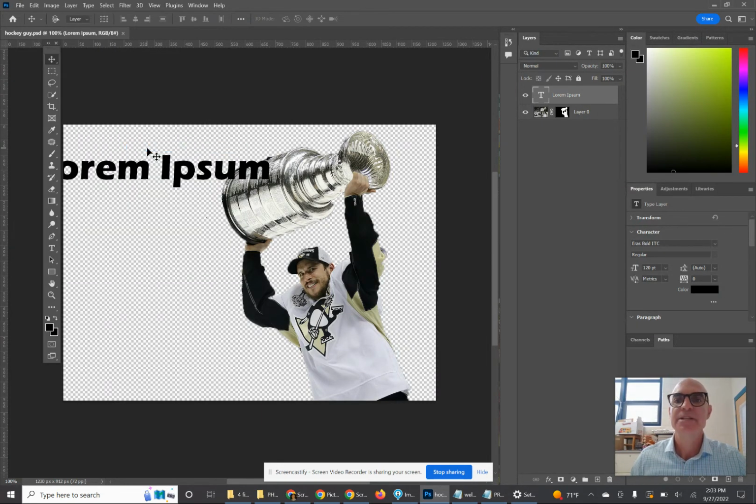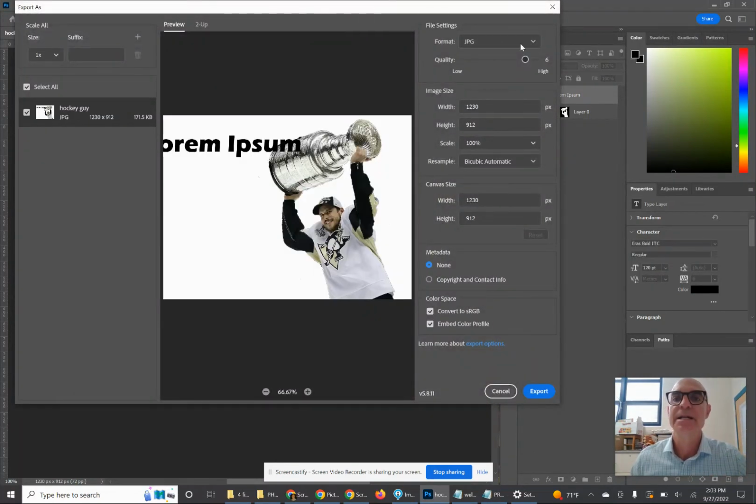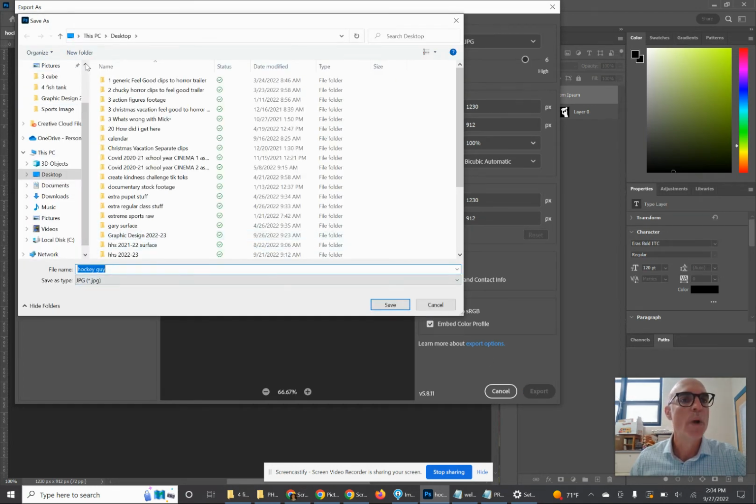See it? This is what you're turning in to me. You're not turning in a Photoshop file. You hit File, Export As, JPG, Export. Where is it on my desktop? What's it called? And hit save. That's the JPEG to turn in. It's just the image. The first thing was the Photoshop file, right? They're two different things. So make sure you know how to save.